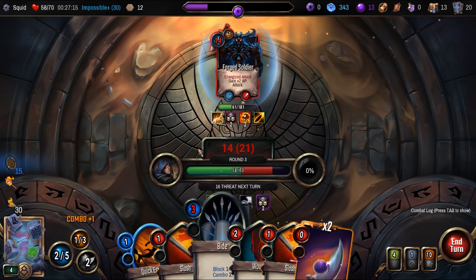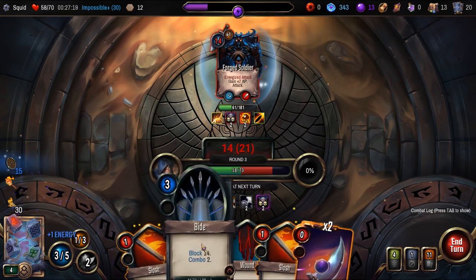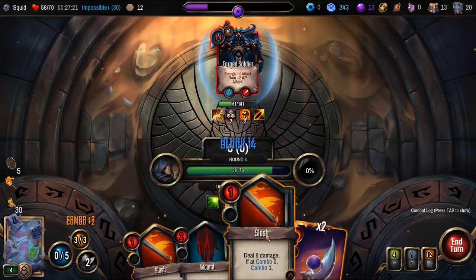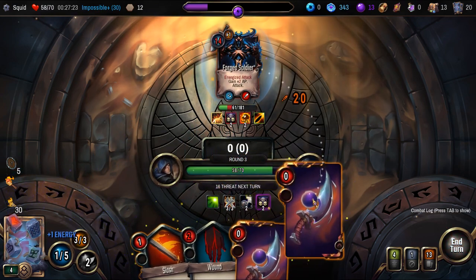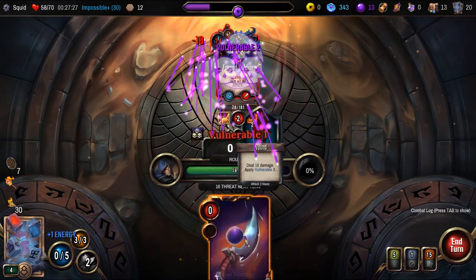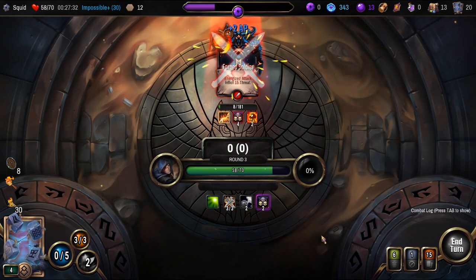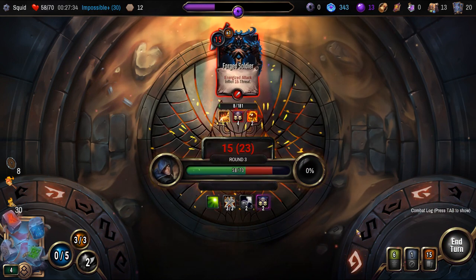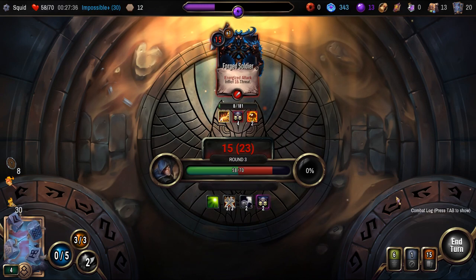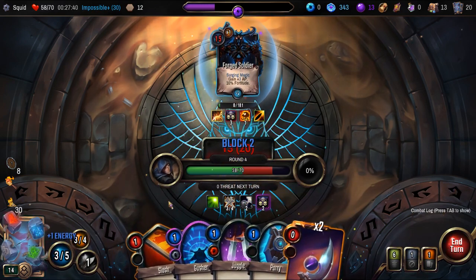Okay, no Juggle, but yes Bide. At this point, we ditch the Quick Escape, I think. Max combo. Go hit. Extend the vulnerable, not that it's gonna matter. And yeah, that'll do it.